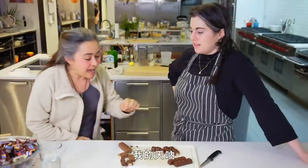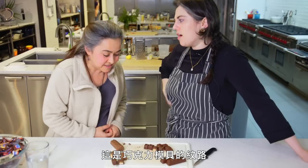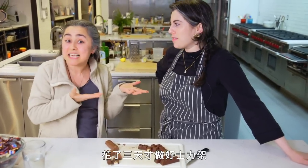Oh my god, I like the wavy. The pattern? You are amazing. Chocolate molds. No, it was the molds. No, I know, but you are amazing. Oh, anyway. Thanks. Well, it took me 3 days to make a Snickers.